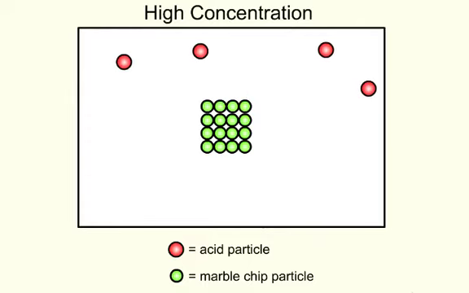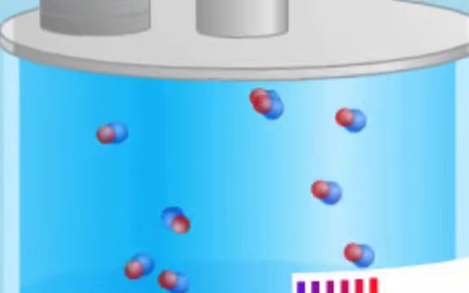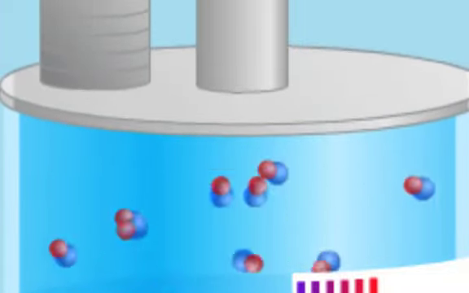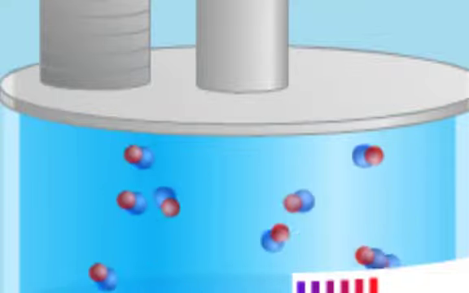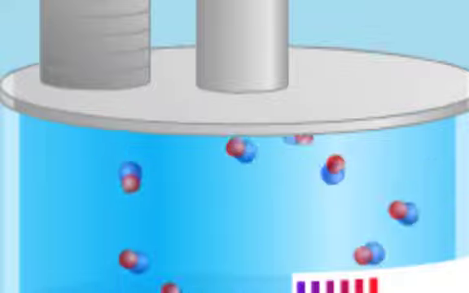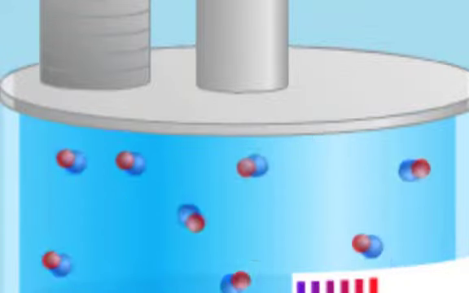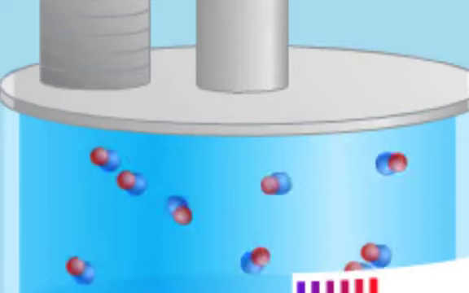Now they still need to have the correct amount of energy, they still need to collide in the same way, but if there's more of them crowded in a particular room, then it's more likely to occur. And the same reasoning follows for gaseous reactants. If we've got gases reacting together, if we squeeze them into a smaller volume, then they're more likely to collide with each other. If we increase the pressure by decreasing the volume, then the reaction rate will increase because collisions are more likely to occur.